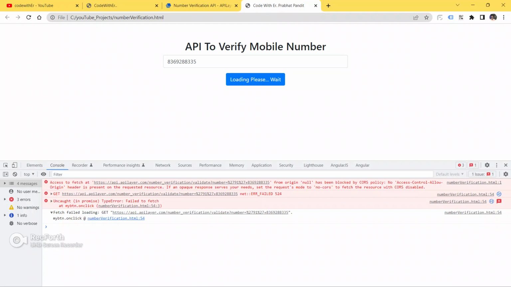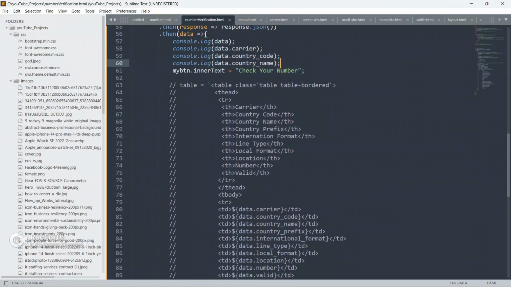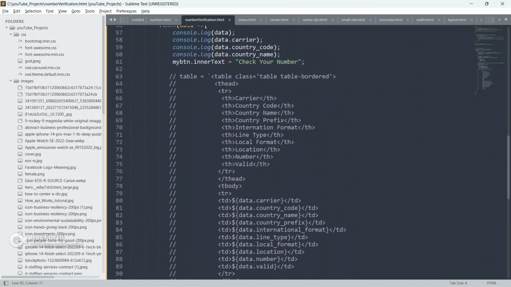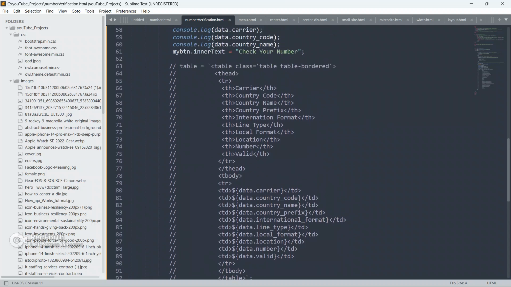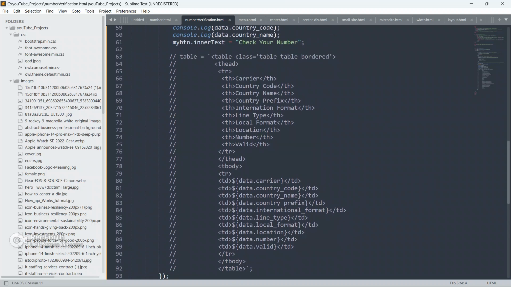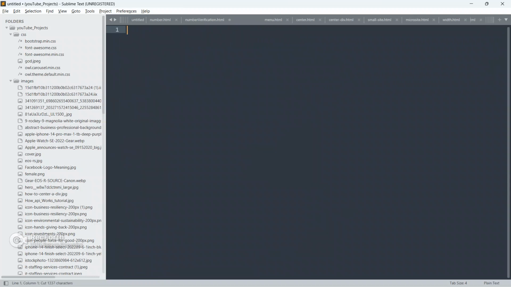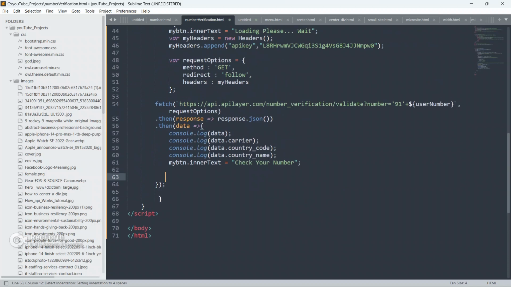So we got some error. Okay, first of all, let me cut this out and paste it here.